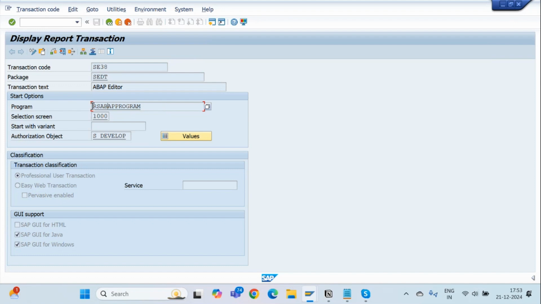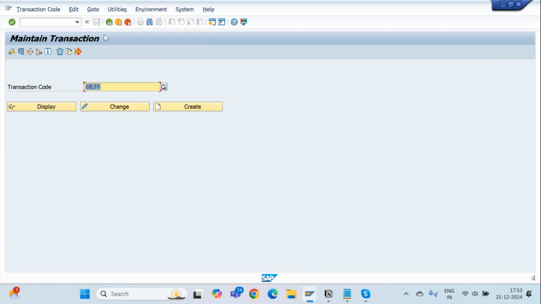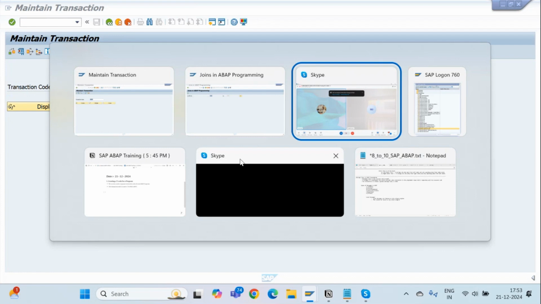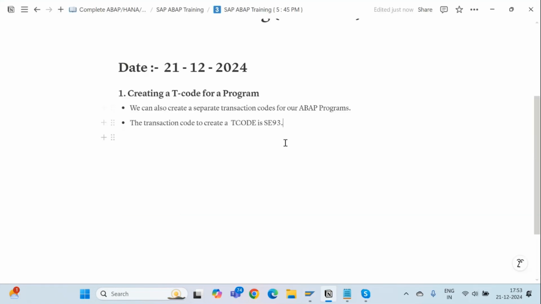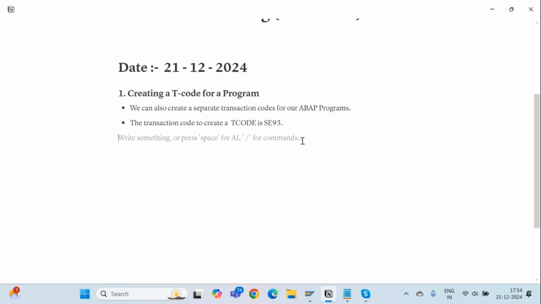This is a standard program because its name is not starting with Z. This is the beauty of this thing. This is how we can create a T code for any ABAP program. Just go for T code SE93 and then we will be able to create it.